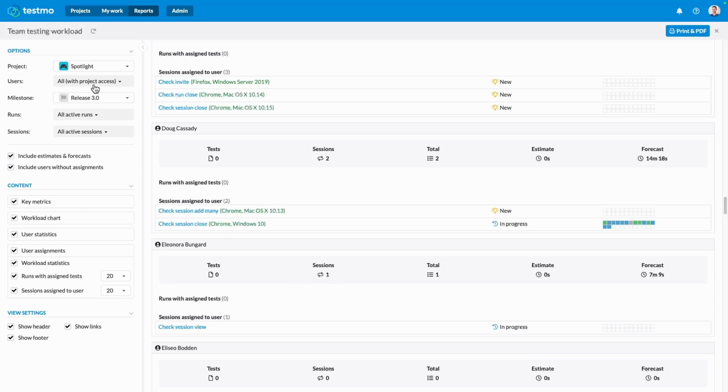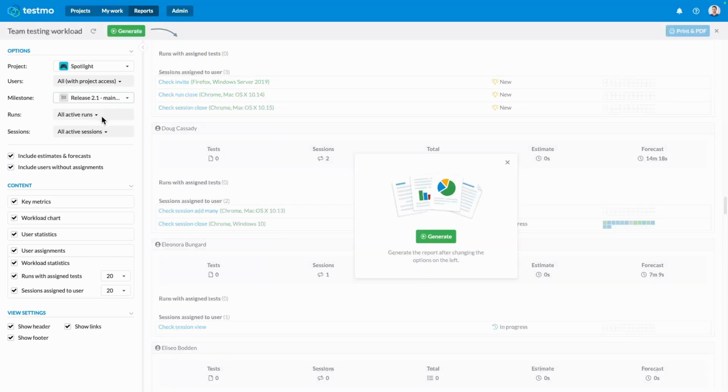So let's say, for example, you're preparing for a big release. My big release is going to be this release 2.1. So I'm going to select my 2.1 milestone, under which I have a number of test runs and sessions associated with it.